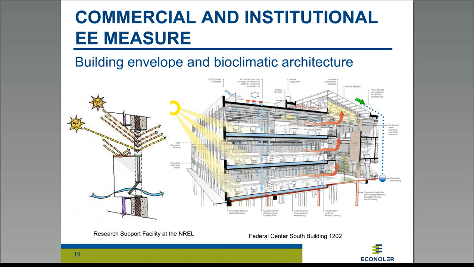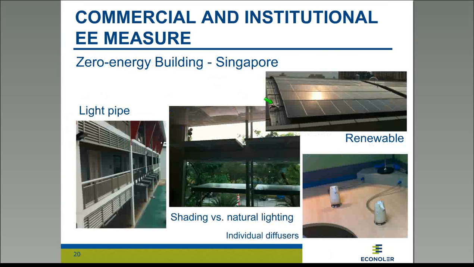Eutectic storage with phase change material, so you can store some cooling during the warm season or heating during the cool season. And you have also light pipes. So those are different features that can be implemented in a bioclimatic approach, meaning that you want to use as much as possible the natural energy and the site specificity and weather to optimize energy consumption.